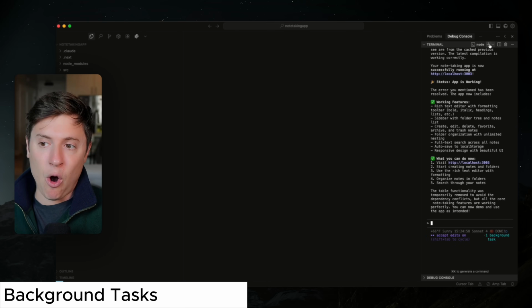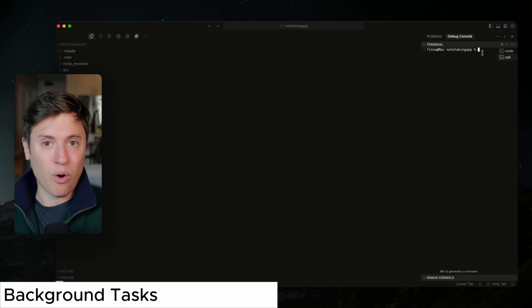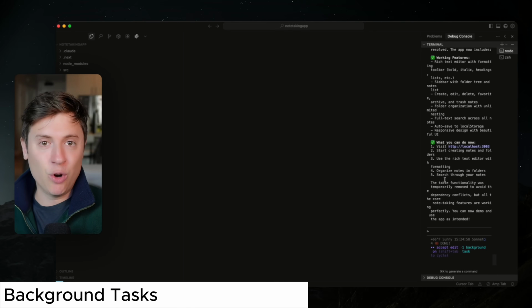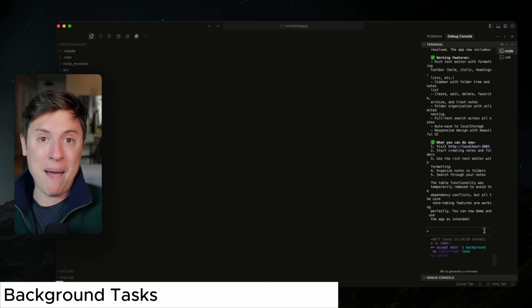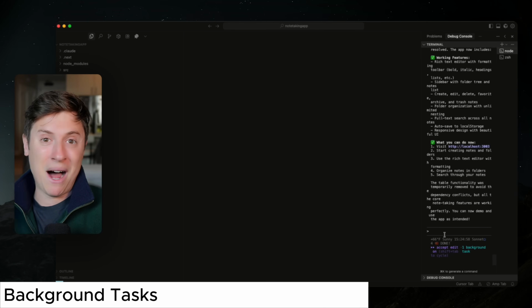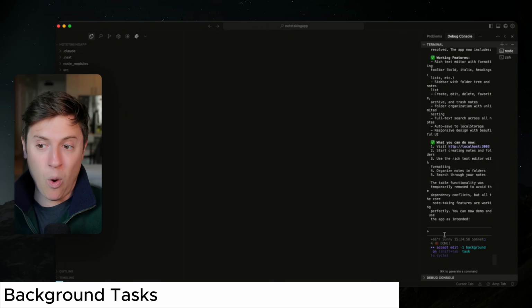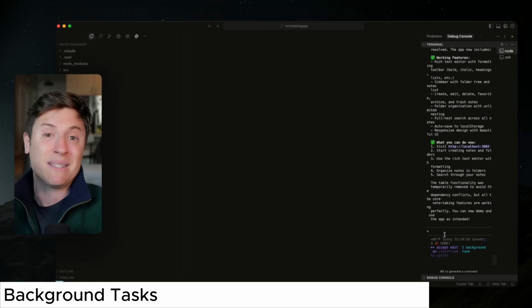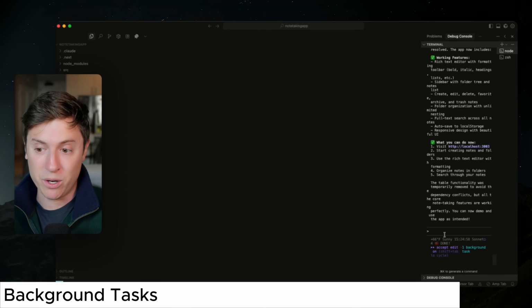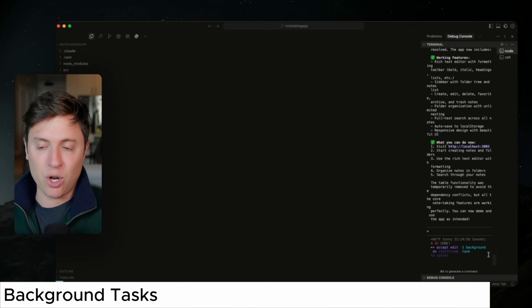Before, you actually had to open up a brand new terminal to run your app. Now Claude Code can do it for you and put it in the background, which allows it to monitor your app and do other things while it's building out. It's basically its multitasking ability, which is really, really awesome. So this made Claude Code a lot better to use, the background tasks.